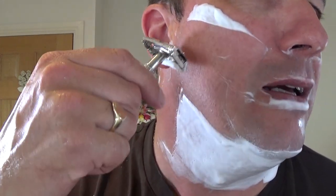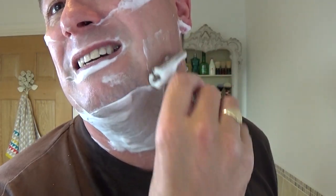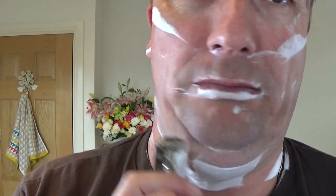Oh, I tell you what, this is one of those shaves where so far everything's going better than planned, because this is a mild razor to me, but it's not sliding over the cream. It's a good slick soap. Very slick, but it's cutting, it's not missing anything, it's comfortable, but it's mild, it's nice. Oh, you can't beat a warm razor, lovely.